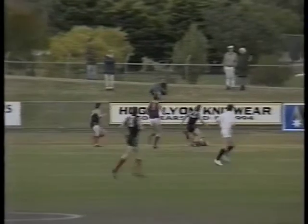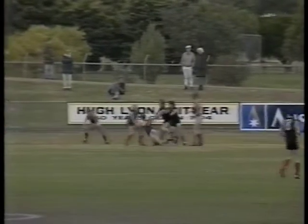Brings the ball up past the wing position. Chance now going to ground there for Collegians with Parkin. Out it goes there to Palmer, who has a wild kick at the ball and only sees it go over the line in the full. And a free kick looks like going out there to Andrew Thompson. Warner's at centre-half forward for Collegians, and Phillips is off the ground at this stage.